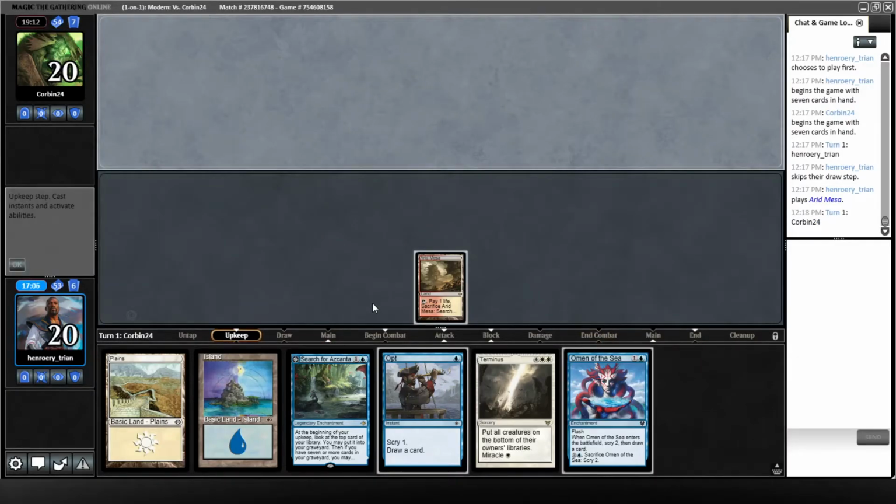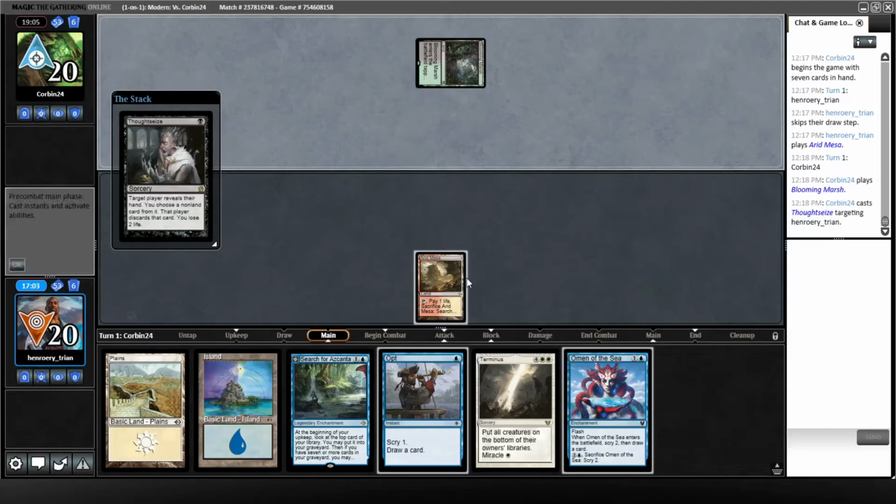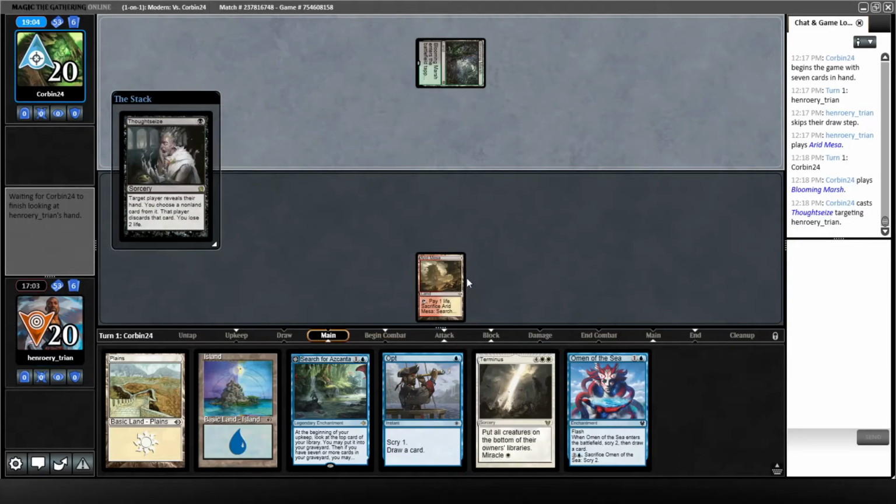Alright, let's see. Thoughtseize, Inkwell. That's their famous turn 1 play. Well, he is probably going to take Search for Azorius here, because that's the juiciest of all the cards that I have in my hand. Definitely not going to take Terminus here, so he'll leave me with Opt and Omen of the Sea. Most likely. Yep.